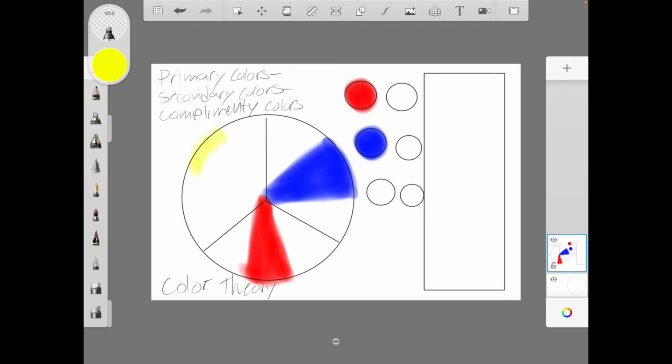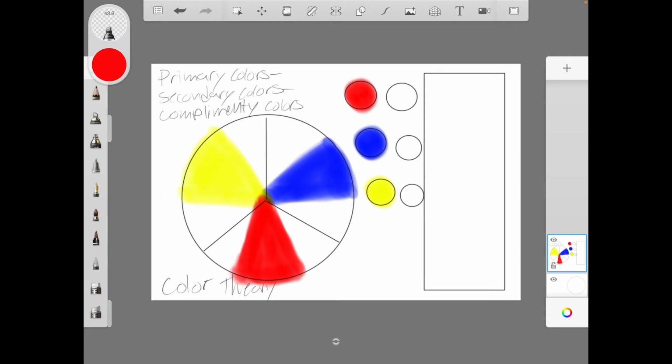And the reason why these three are primary colors is because literally they are the colors that make up all others. So no matter what you do, you can't make these colors from others. You can't mix red and blue together and ever make a yellow.